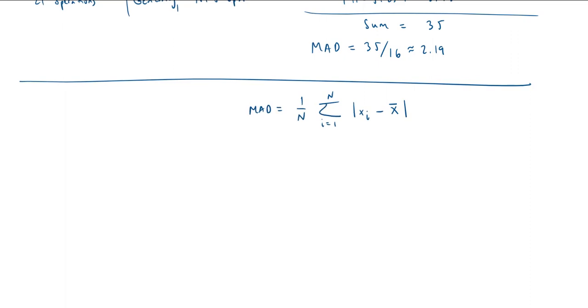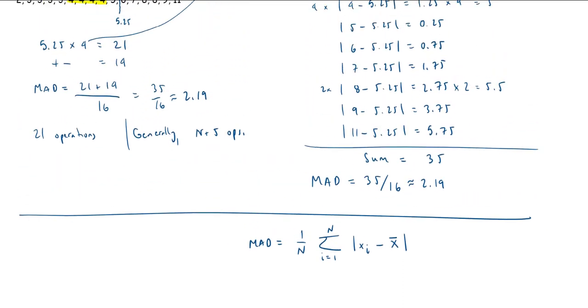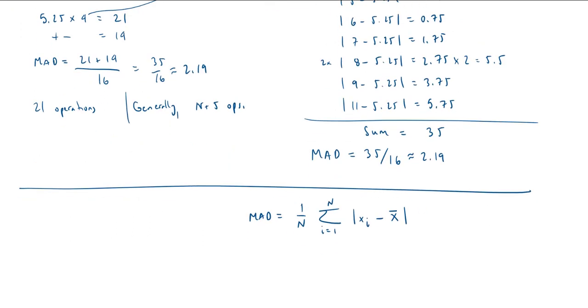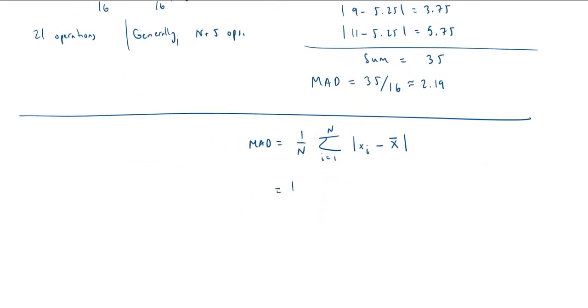Okay, now we saw when we were computing the MAD using the traditional method that at some point, namely wherever we went from below the mean to above the mean, we didn't really need the absolute values anymore. So what I'm going to do is take this formula and break it up. Okay, so we're going to have 1 divided by n, but now I'm going to do a sum, and I'm not going to index it in the same way, because we're breaking things up in some arbitrary spot. Well, it's not arbitrary to us, but from the notation it looks arbitrary.